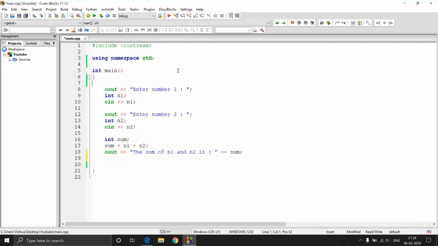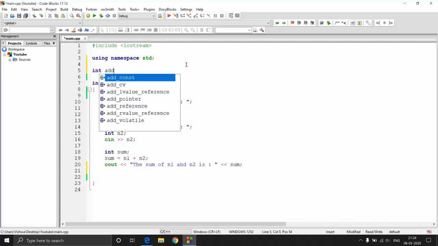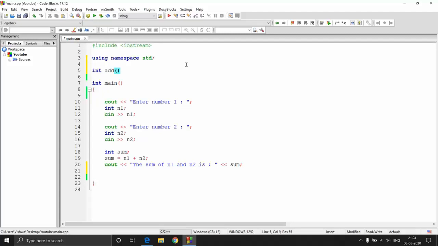For our functions, we definitely need to return something if we put any return type except void. So if you write something like int add or float add or whatever it is, if you write some other data type over here, you need to return data of that particular type to the function which is calling it, right? That we'll be looking at later.